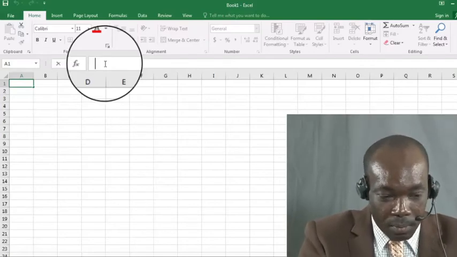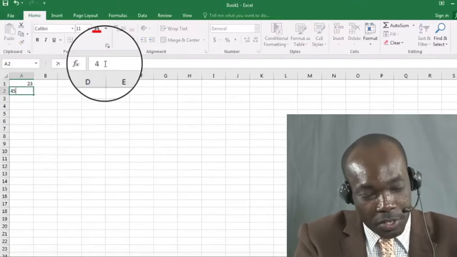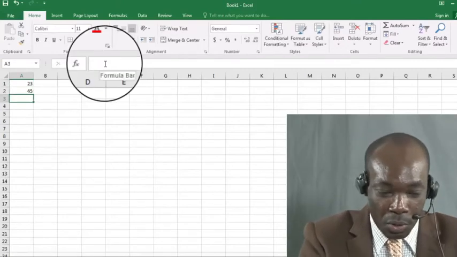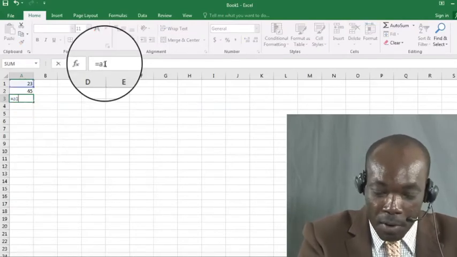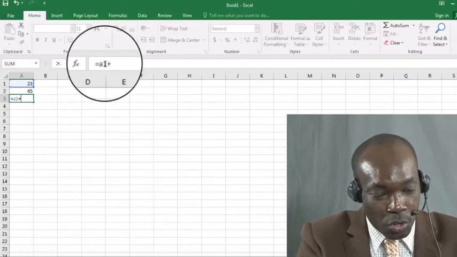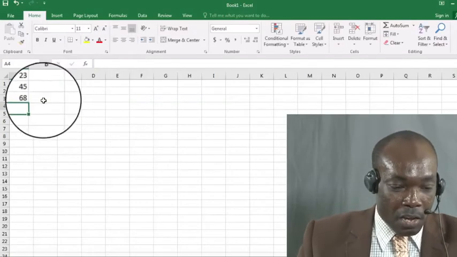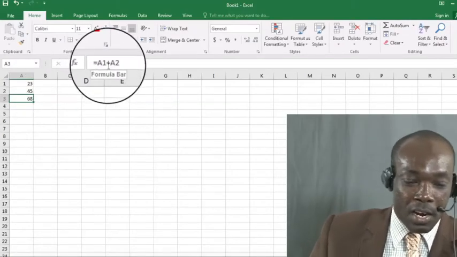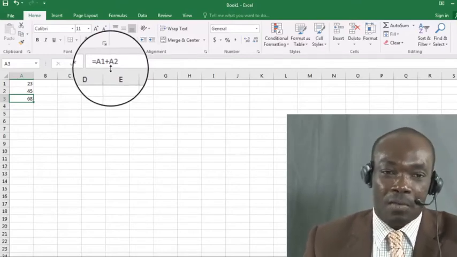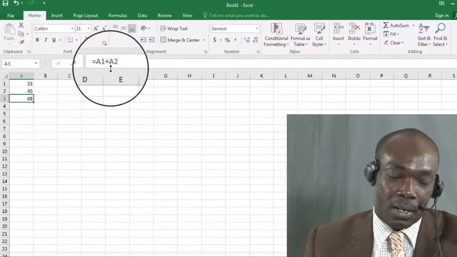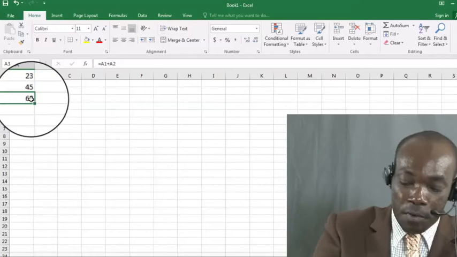For example, don't worry about the formulas I'm using now. We've not got to the point where I explain how to write a formula. I just want to show you what can be found in the formula bar. If you look at the formula bar, you can see here A1 plus A2. So it shows you the formula of the cell that is currently active. So this is the formula bar. I will show you how to work on formulas later.